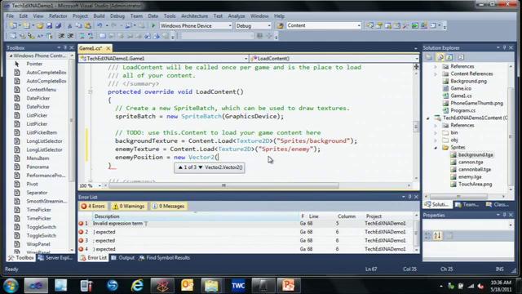Generally games are in landscape mode, so the screen is 800 wide and 480 tall. I want the enemies to fly in from the right and come left. So we're going to put it at maybe 830, so it's off screen, and maybe at 240, so in the middle of the screen, and it's going to come in from right to left.